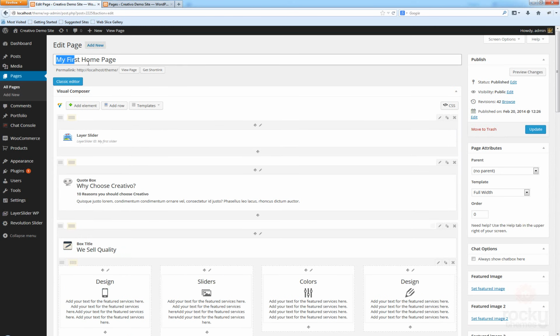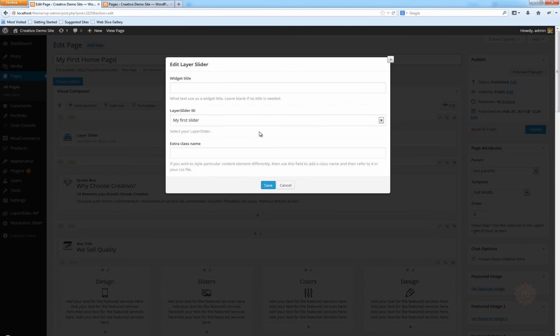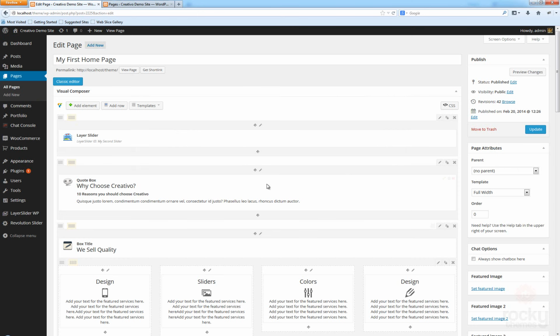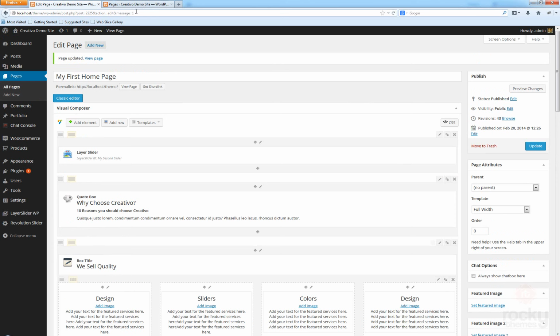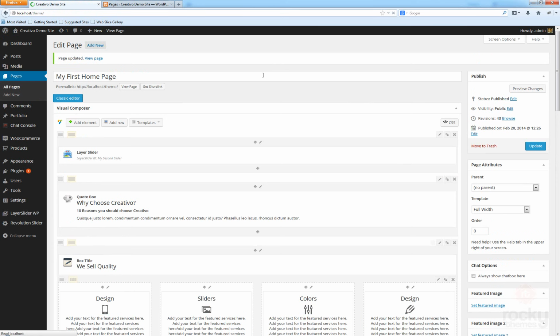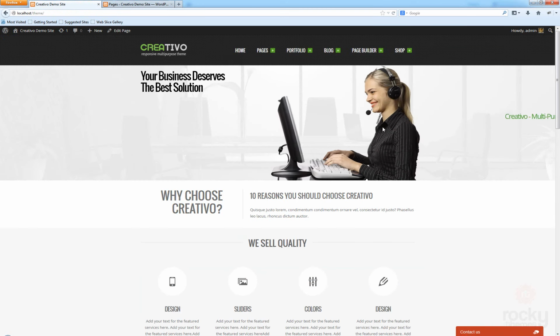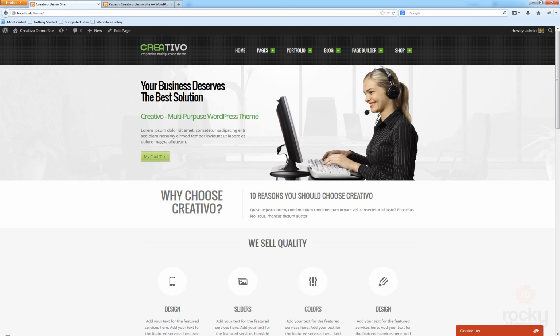It was called my first homepage. Actually forgot that. Right, edit the first element, the layer slider element, and select my second slider. Click on save, click update, click on view page, and as you can see, it's now using the slider we created. It only has one slide, but still it's looking pretty good.